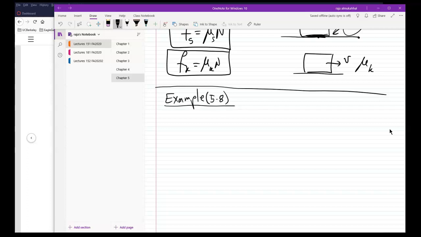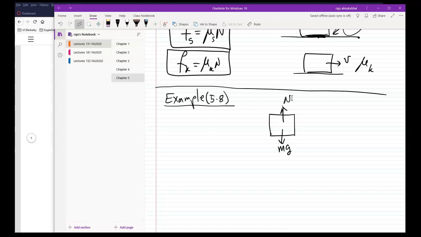So first I'm going to draw the diagram. Here is the box that we're dealing with, and always put all the forces on it. Well, he said it has a weight, mg, and of course it has a normal. Whenever you deal with friction, you better know what the normal is, because friction is equal to mu N, so the normal is always significant. You get that? So keep that in mind.